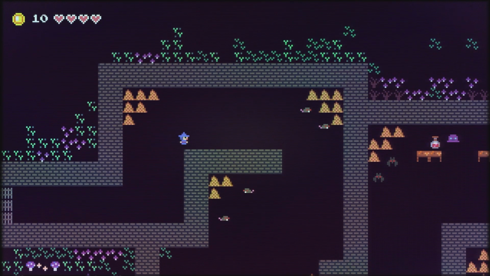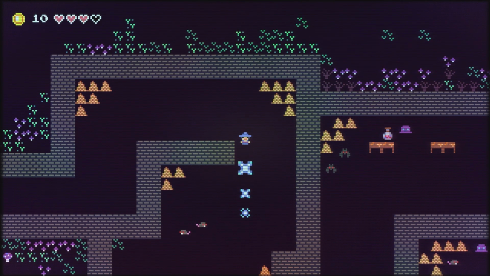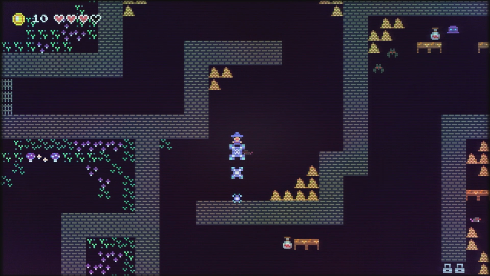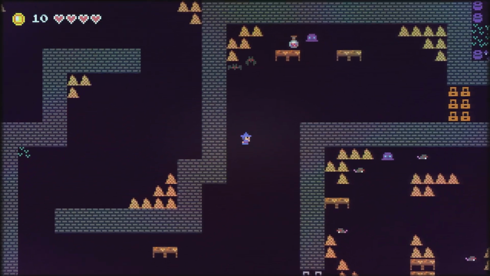This next screen introduces a new enemy that is a big pain in the butt, and that is the rat. They pretty much sprint towards you, and you've got to be really quick with your spells to take them out. There are also 2 doors we have to unlock on this stage. It sounds scary and hard, but it's really simple.